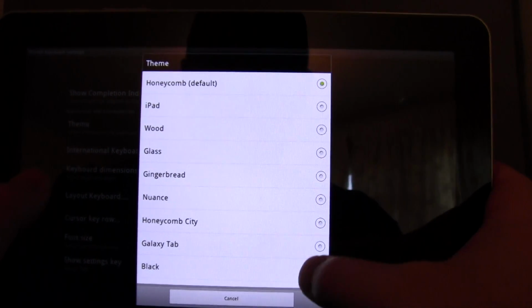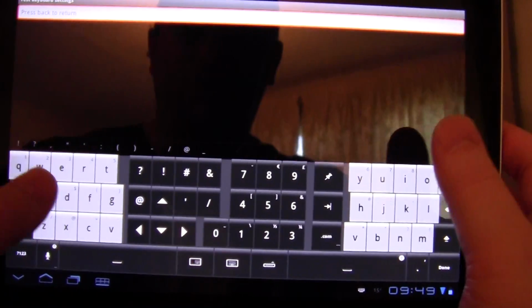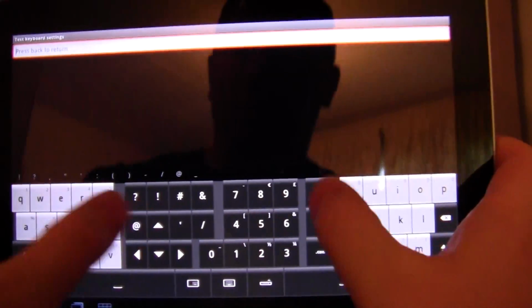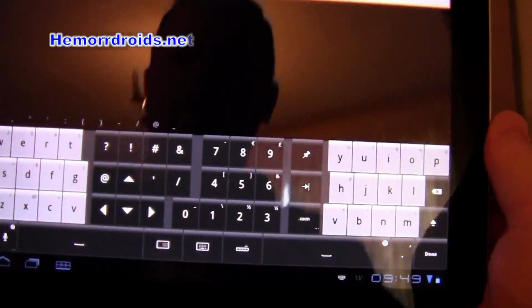It's really, really... let's go back to me. I like that one. It's a fantastic keyboard. It's changed things. It was quite frustrating trying to type tweet messages and stuff, because it was just quite awkward. Oh, I forgot something as well. Sorry.